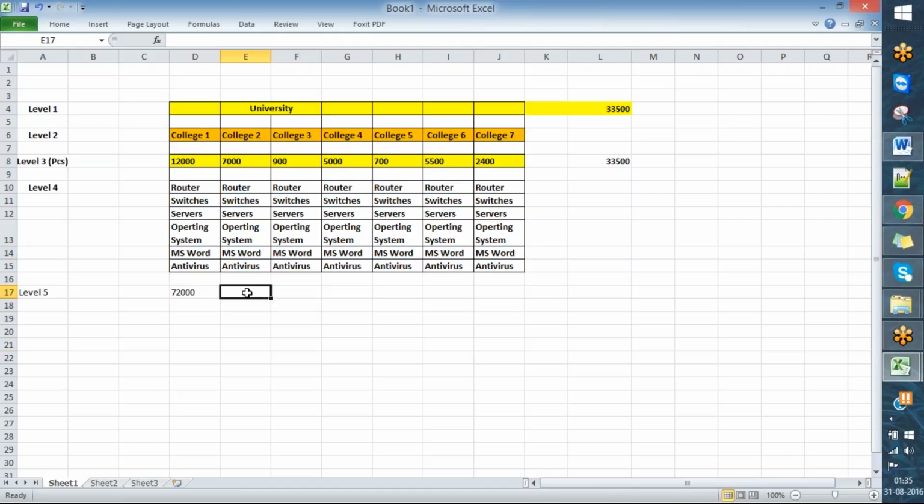Likewise, if you want to see the total number, I want to see 7,000 into 6. Likewise, 900 into 6. Why am I doing it? Because these are all the items which I have in my system. 700 into 6.